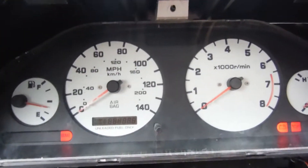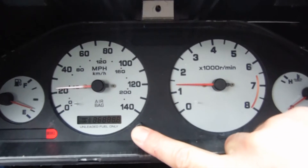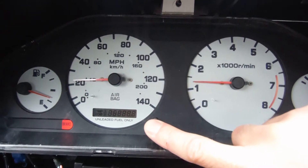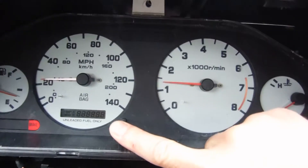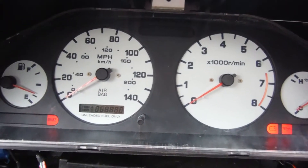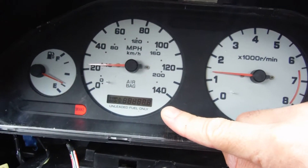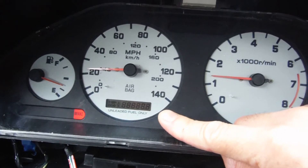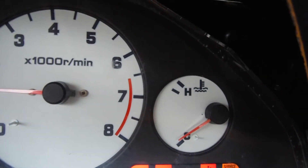In diagnostic mode, the gauges will all go to a certain location when you press the odometer button. That location is roughly where the speedometer and the RPM needle are now. The gas gauge will take about a minute to stabilize — that's me hitting the wipers. You can see it's going up there, and over here the temperature gauge is not moving at all.